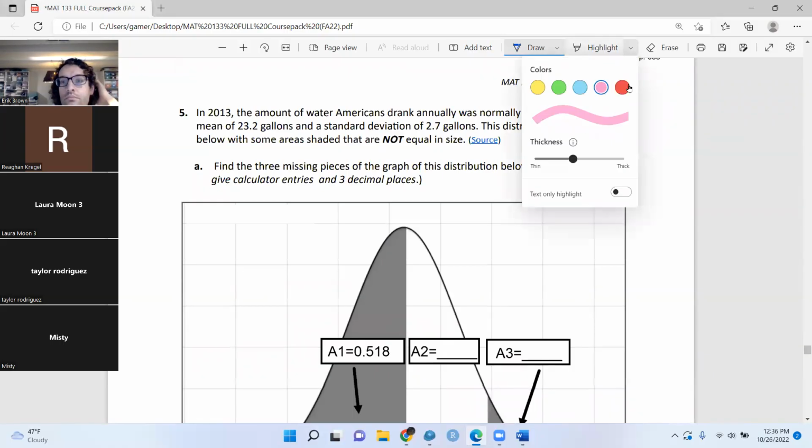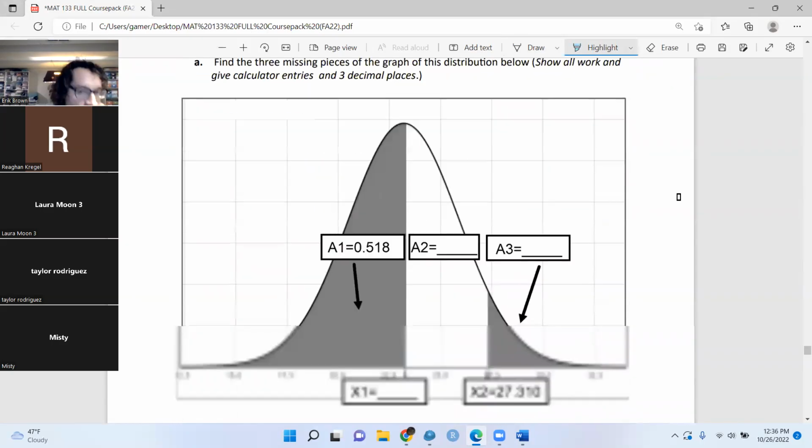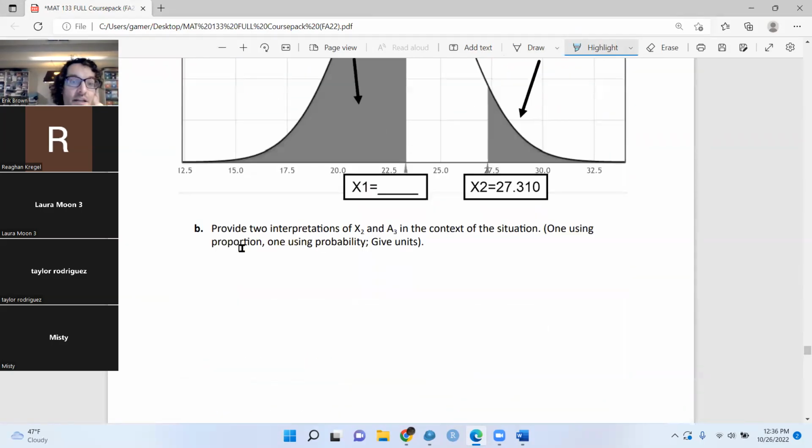We have to change the mean and everything because it told us what it is. Good. It just says it's normally distributed and it says here's a mean of this, here's a standard deviation of this. Awesome. We'll do 5 minutes, see if you can do this. And then this time, y'all, you do have to do both interpretations.